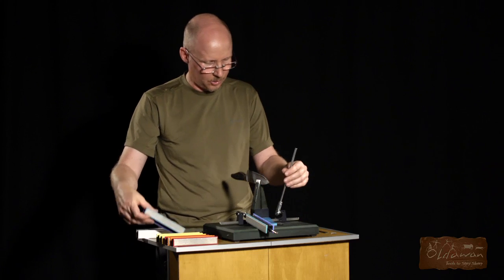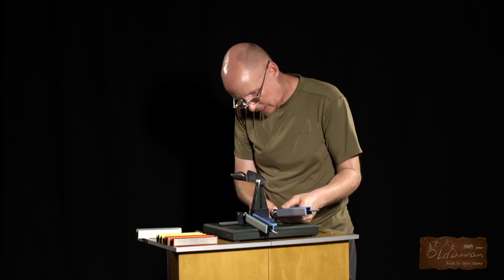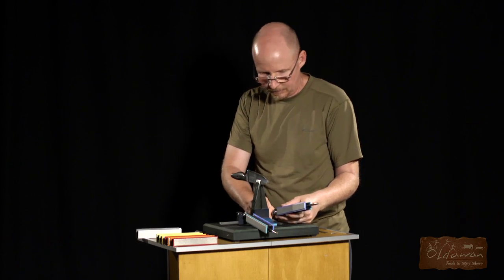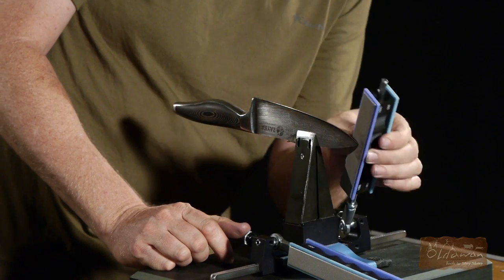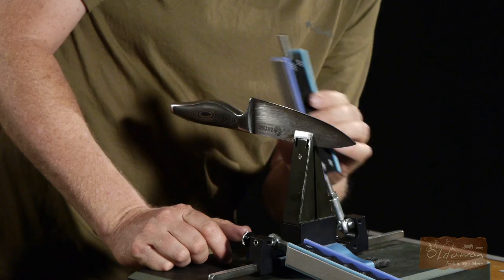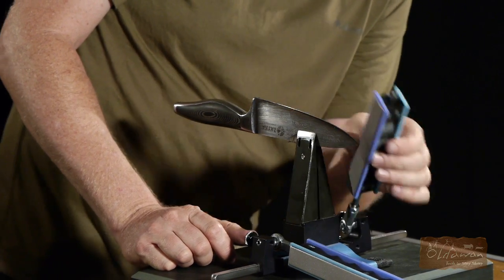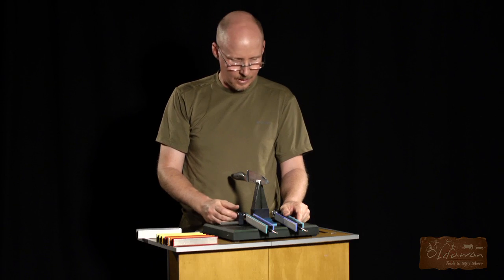With the Wicked Edge, we can just slide the stone onto the second side, bring this into the same angle marking of 15, and do our check on the second side. And hopefully, everything matches up nice and pretty, which it does in this case. This knife has been sharpened on the system before, so everything's been evened up.